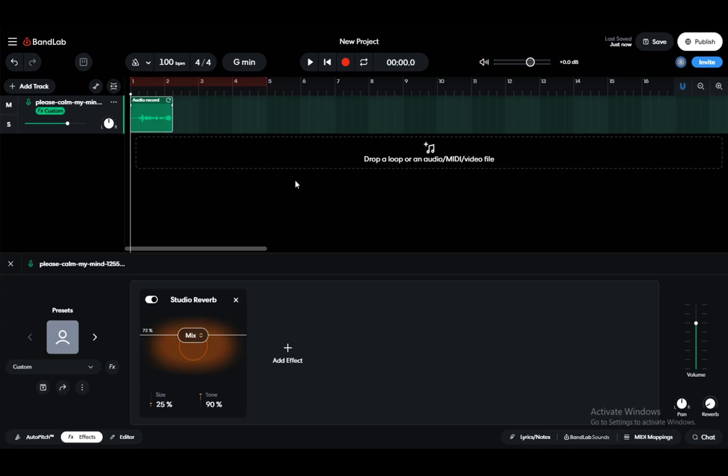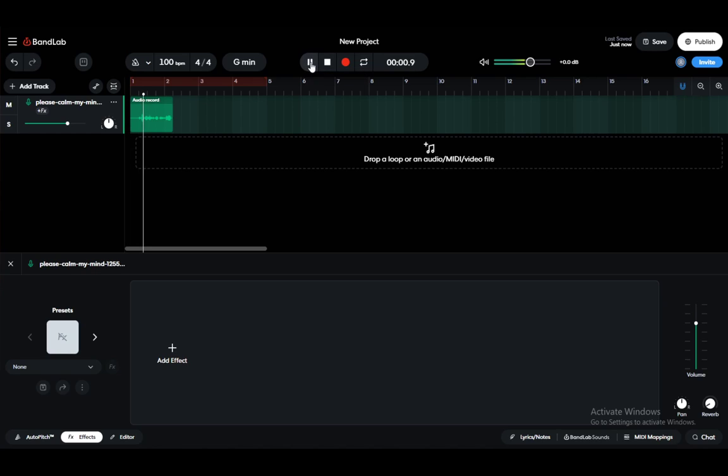to the internet. Now, as you can see, I have added a Studio Reverb effect to this piece of audio, and let's listen to it. Okay, so this is a test piece of audio, and that's pretty much the echo that you're thinking of. To remove it, go into effects and just click on the X and it'll be removed. Okay, so this is, as you can hear here.